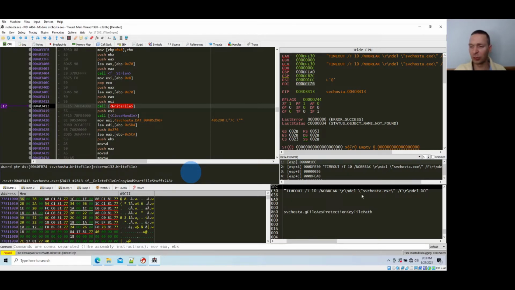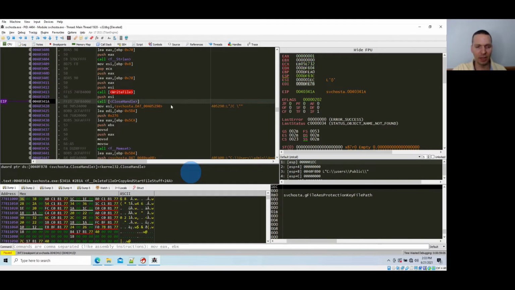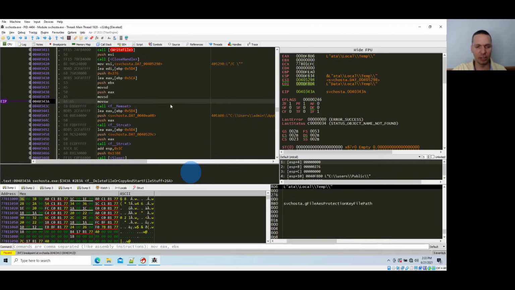And so all this is going to do is we're going to basically execute this batch file, and that's going to delete the running ransomware, and then self-delete the batch file. You can't delete your own file while you're running because of file locks. So this is basically one of the standard ways where you can do a self-delete. We're going to write out that file and just verify that we get some type of shell execute.